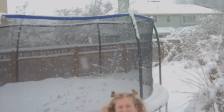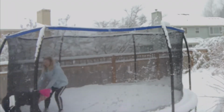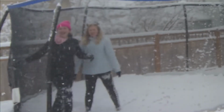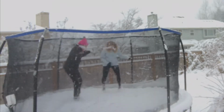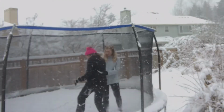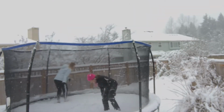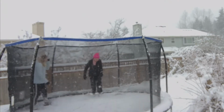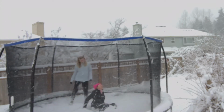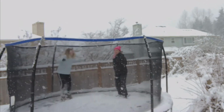Oh god. Sorry guys. It's all good. Okay, that should be good. Oh, we look so cute. We're going on the trampoline. Yep. I'm scared. Here we go, guys. Guys, look at us. Here we go. Oh god, so cool. Guys, look at all the snow in the middle. Okay guys, here we go.